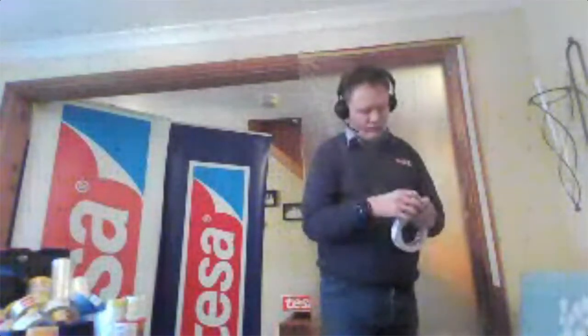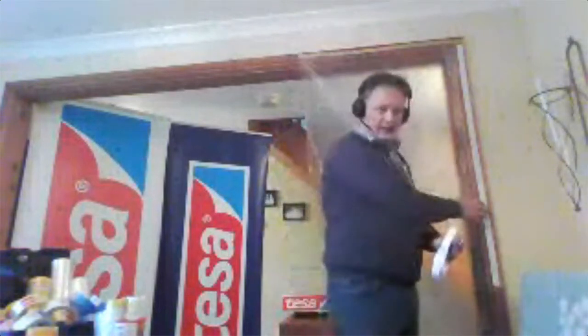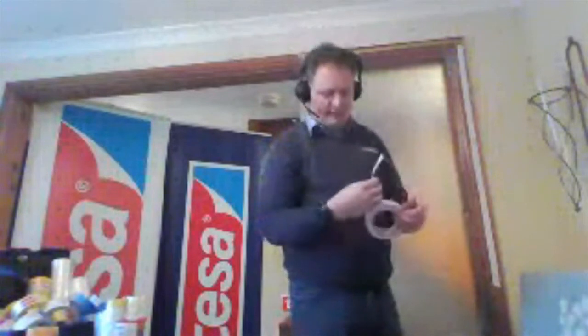So what we have is a double-sided tape. Bear with me, this is the science bit. The opening side that you have here, which is the side that you would adhere to the wall, has a slightly less tacky feel to it, and therefore the adhesive is slightly less aggressive. The reason for that is that it will then allow it to be unmasked a lot easier. It won't affect the wall. The side that is under the cover here, you can actually feel it's a little bit more aggressive. It's ideal for bonding to something like polythene, cloth, that kind of thing. So once you stick to that, it's unlikely to come away. So that's the science behind it.